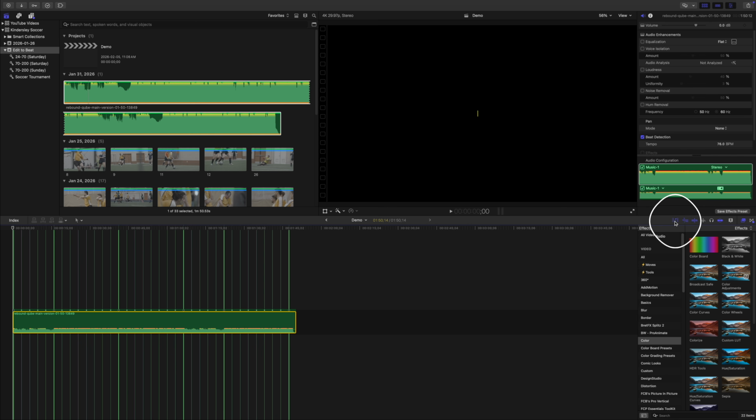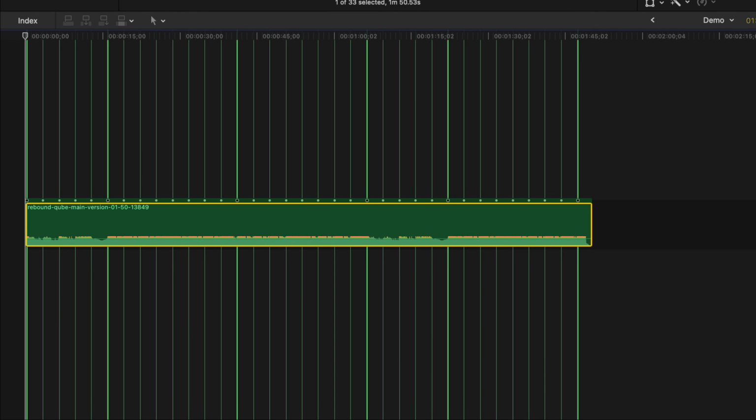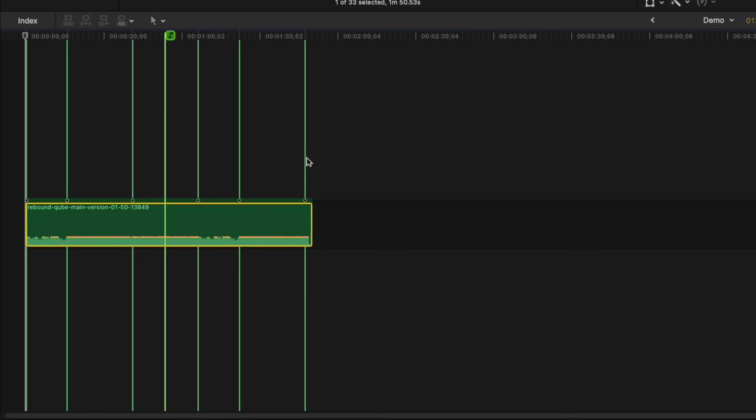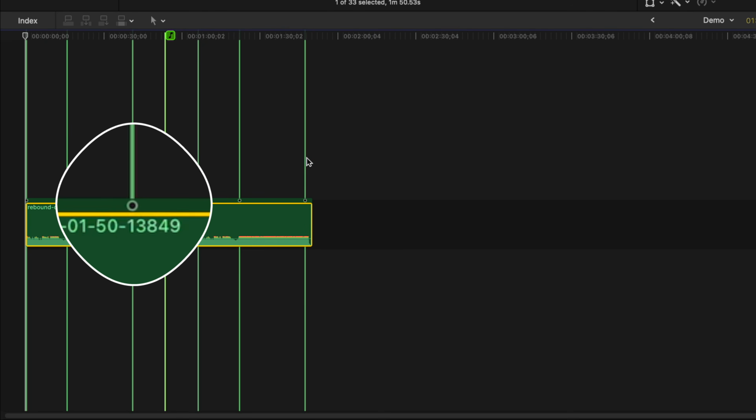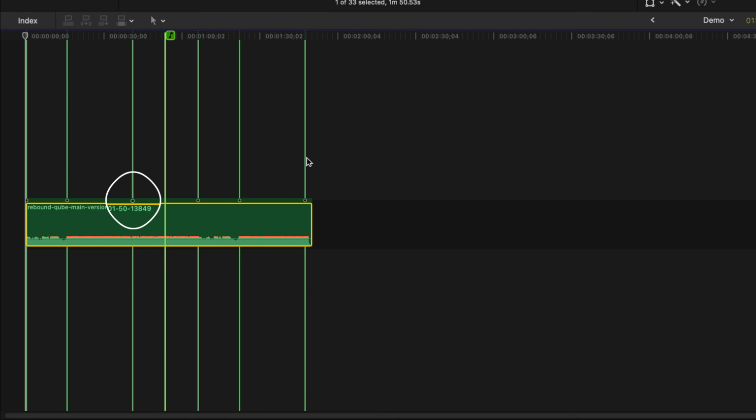Now, depending on the zoom level of your timeline, you'll see different markers. If I'm zoomed all the way out, I'll only see thick green lines, also identified by hollow dots on the music clip. These mark major song parts or spots where the music changes significantly. In my example, I've got the intro, the main part of the song, another part where it changes, a bridge, the main part again, and an outro.